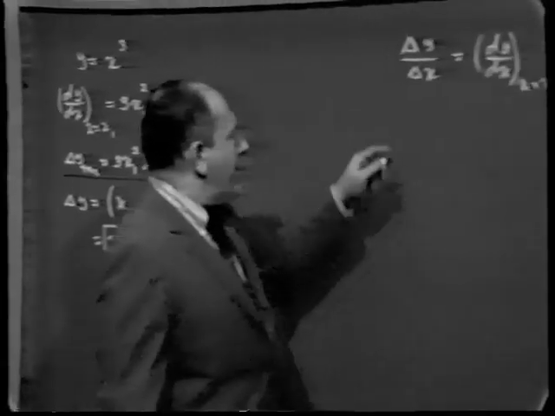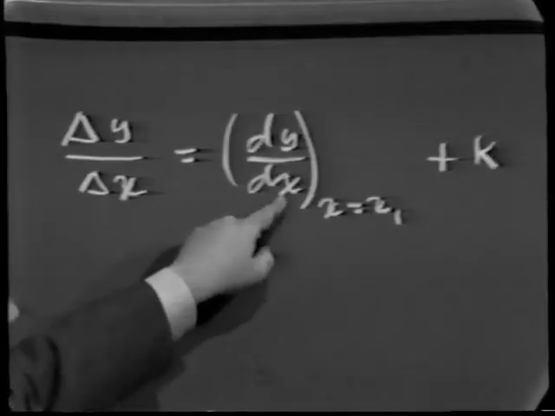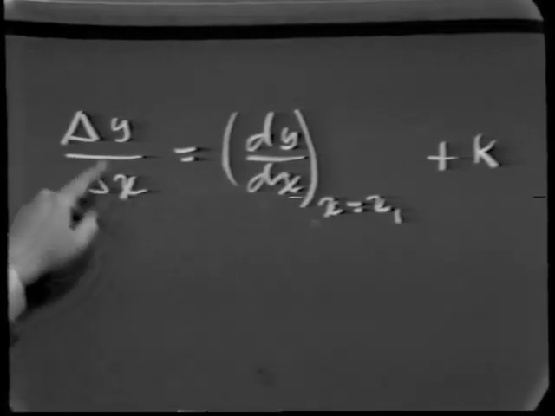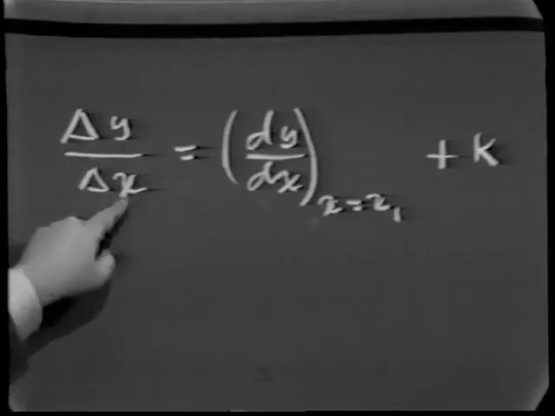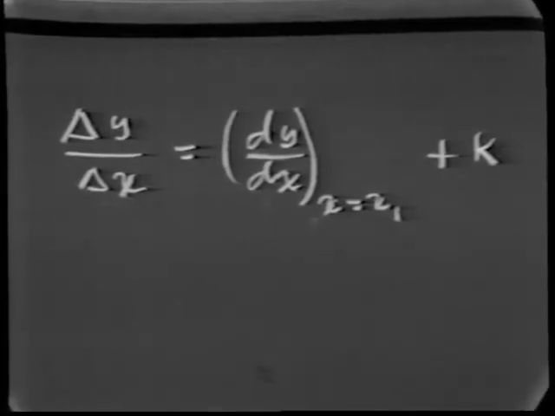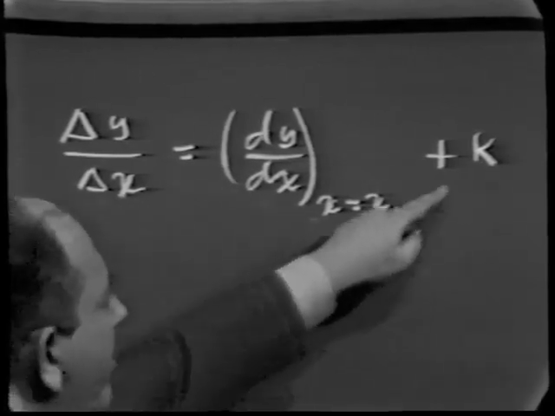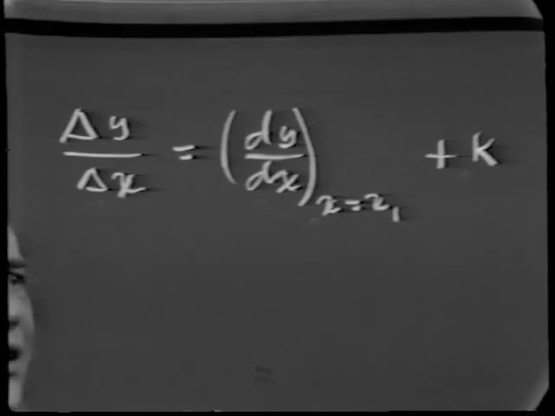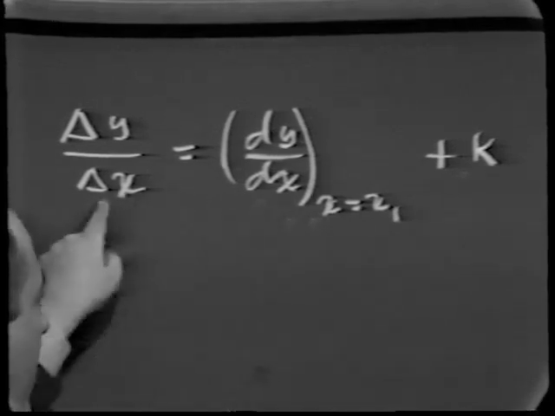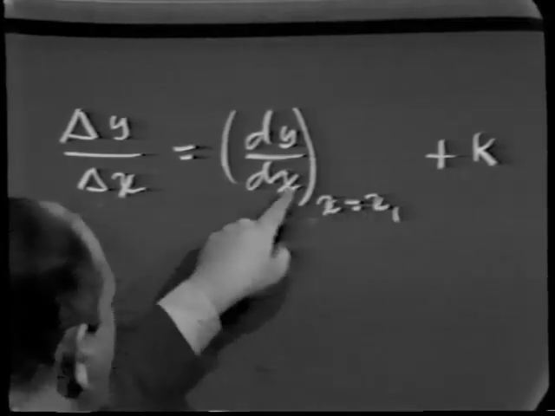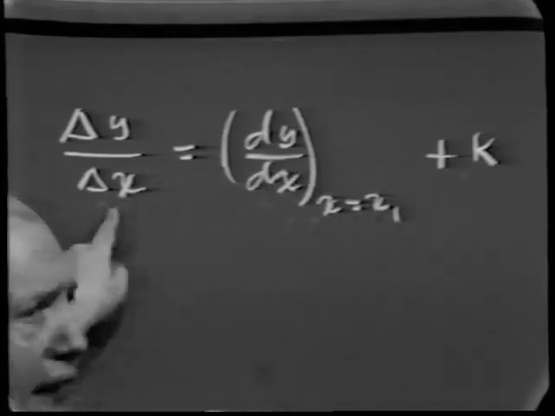In particular, what we're saying is, let's take the difference between dy/dx at x equals x1, namely the slope of the tangent line, and what the average change of y with respect to x is along the curve. Now, this is very typical in mathematics, and it's a very nice trick to learn, and a very quick trick to learn. We know that these two things are not equal, and so all we do is tack on a correction factor. We tack on k. What is k? K is the difference between these two expressions. In other words, by definition, I add on the difference of these two numbers, and that makes this an equality.